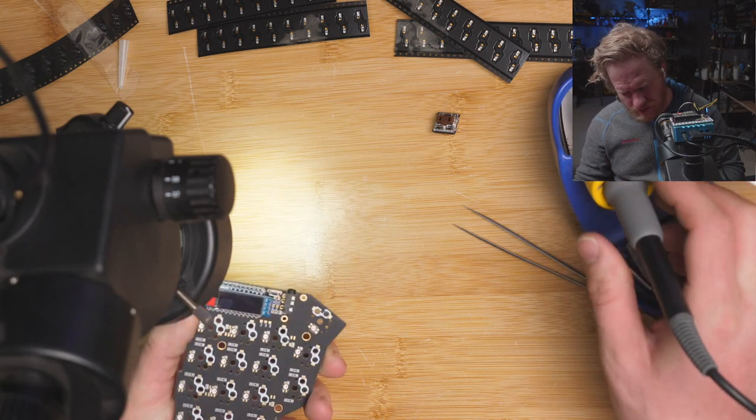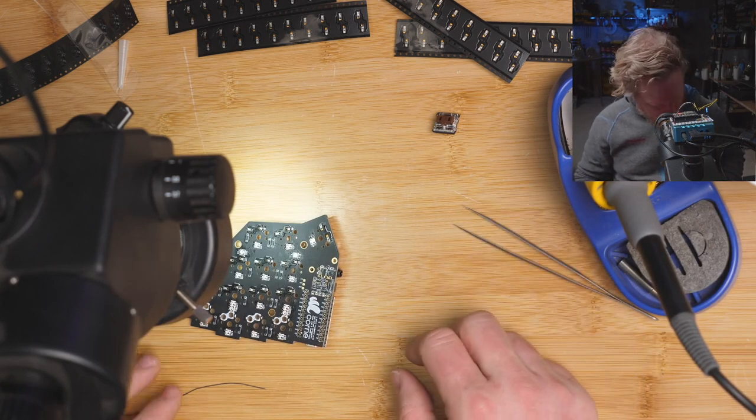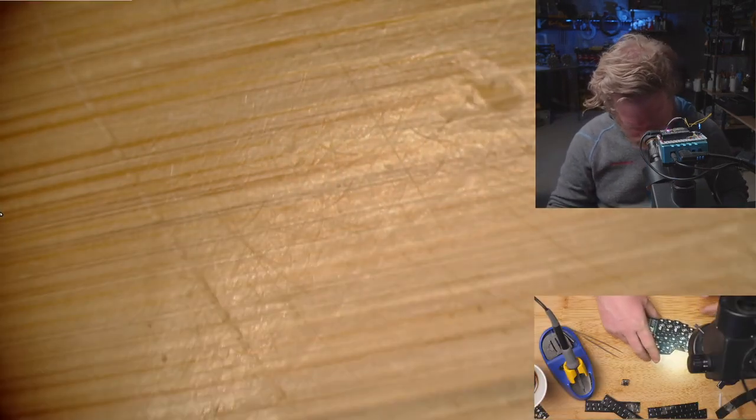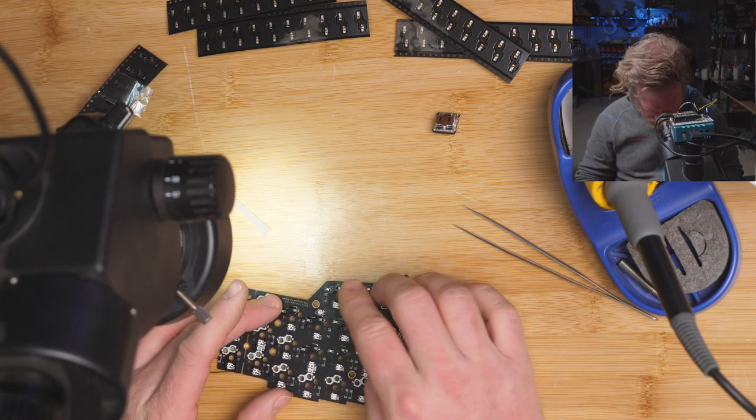Yes, there is a tiny little OLED screen here sitting on top of a Pro Micro Arduino. All right, I think we've used up all the switches we got out of the first batch.